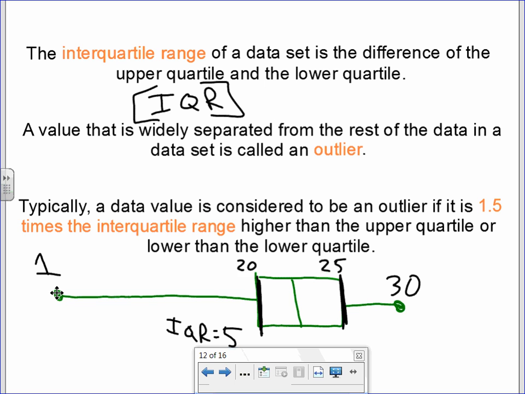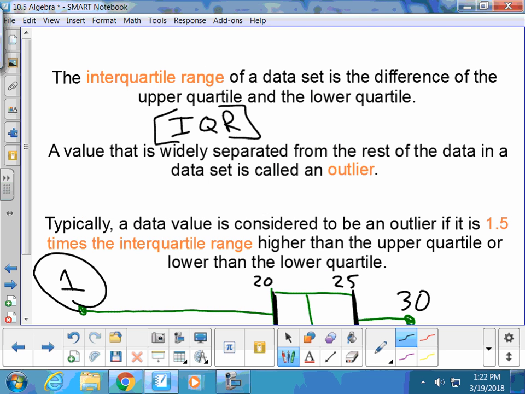What they're going to do is they're going to take the interquartile range, multiply it by 1.5. So let me grab my calculator. We're going to do 5 times 1.5. That's going to give you 7.5. Now, if this number is more than 7.5 away from the lower quartile, then it is an outlier. And it is. Since 5 times 1.5 was 7.5, and we are way beyond that as far as our distance away, that makes 1 an outlier. Okay? I'll pause this and let you write a while.